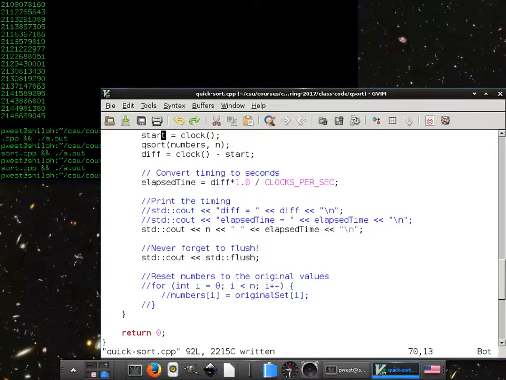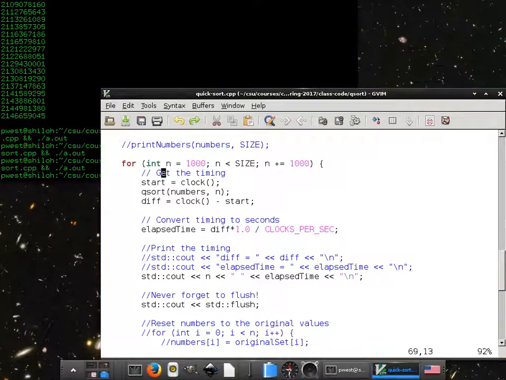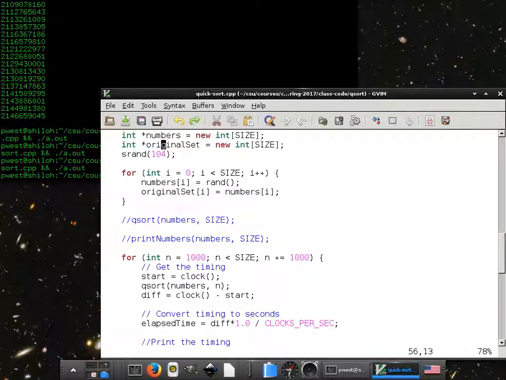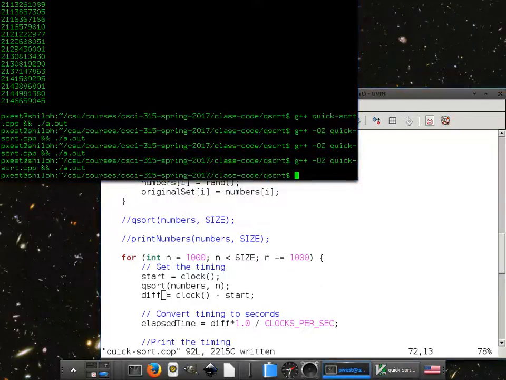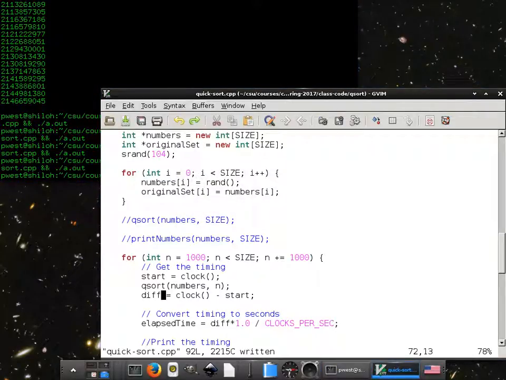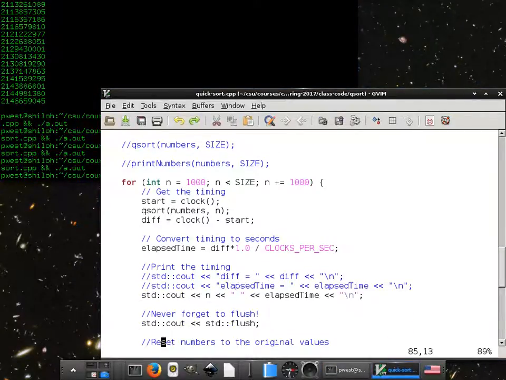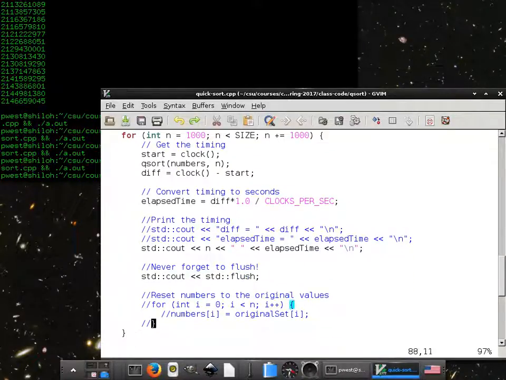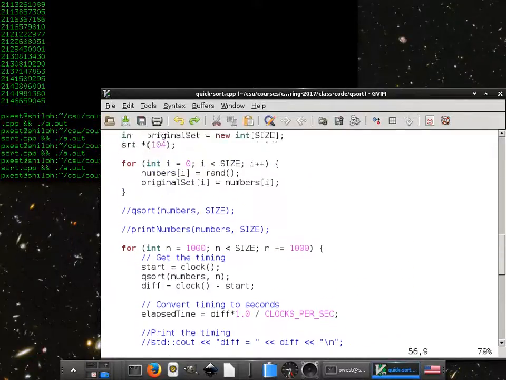Did I not do something here? Q-sort. Clock. Oh, I didn't save. Or maybe I did do it. We do want to reset the numbers. Am I exiting at some point?